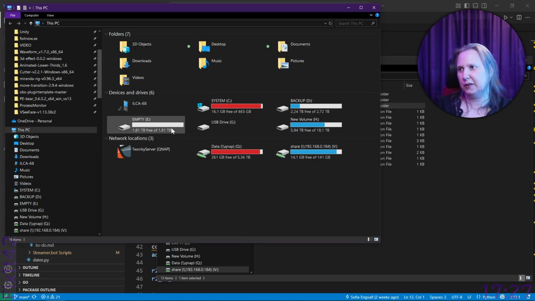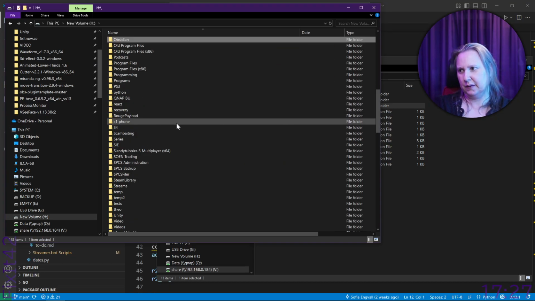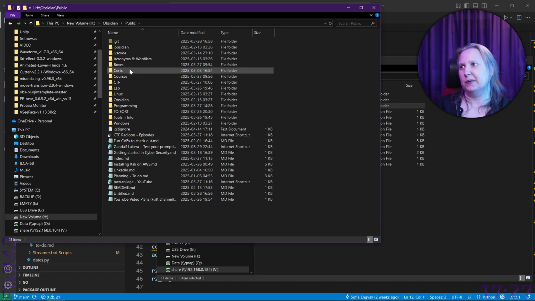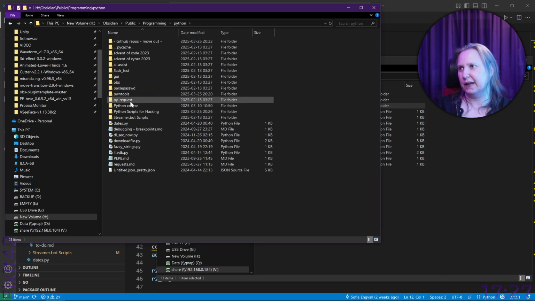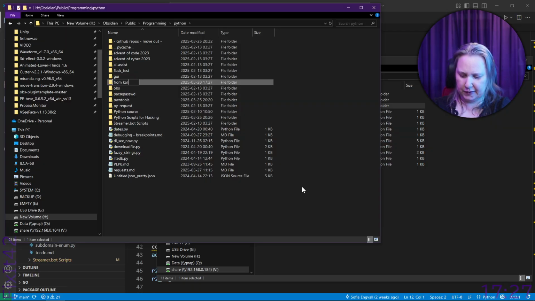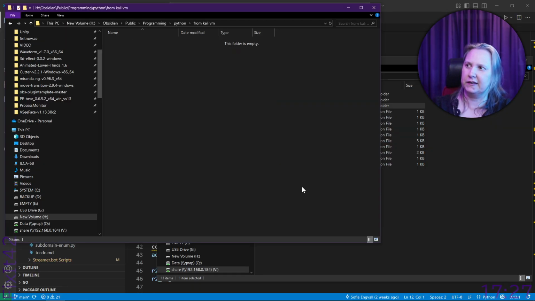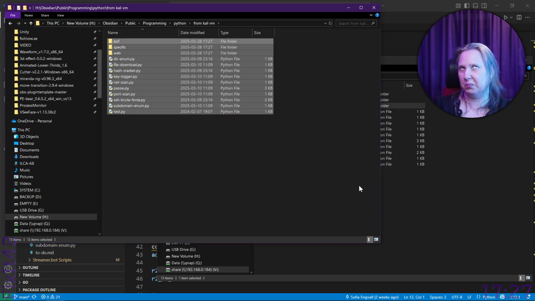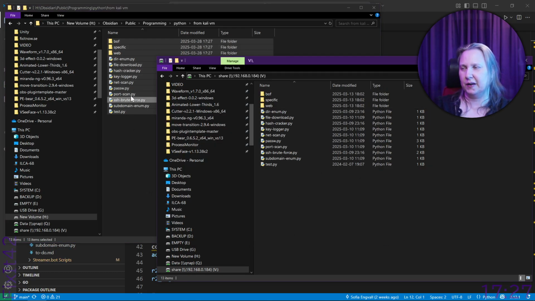So let's actually put them in the notes, not on E. So Obsidian. I'm regretting I did the GUI. Programming, Python, and then let's make a folder from Kali VM, and then we'll see if I manage to get these to the right places before next time I upload the repo, because there'll be double files now.